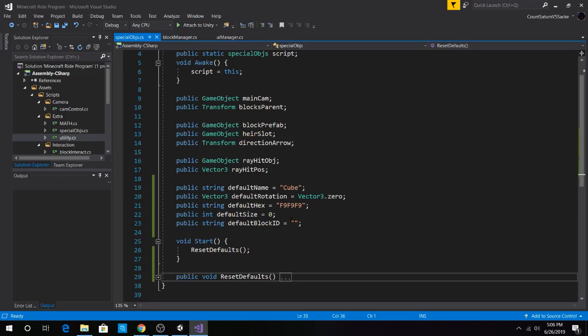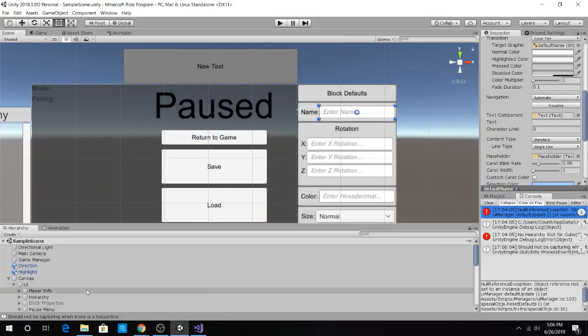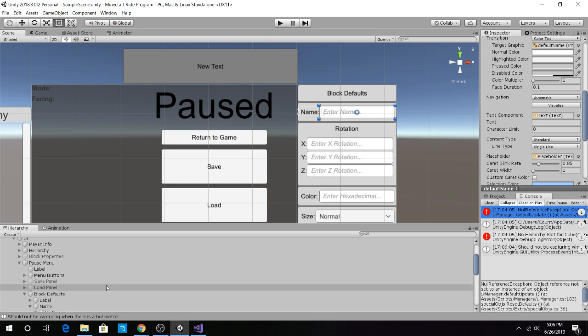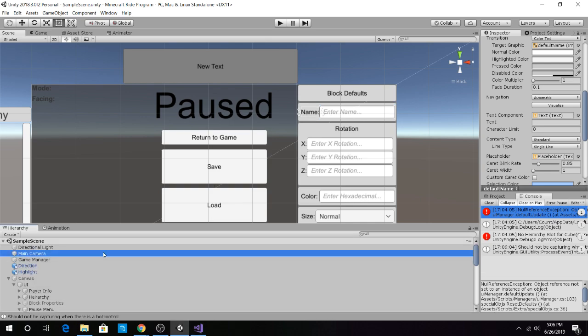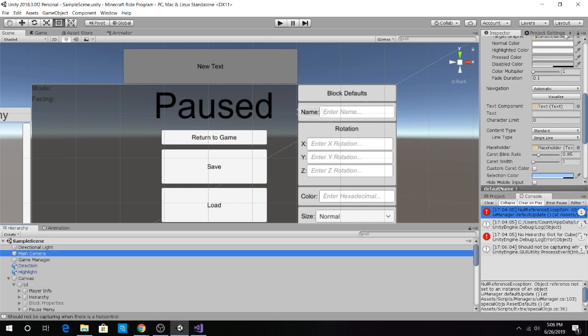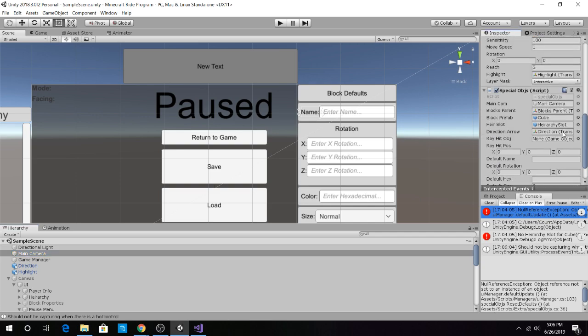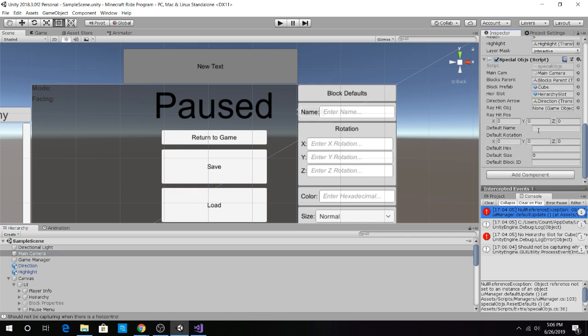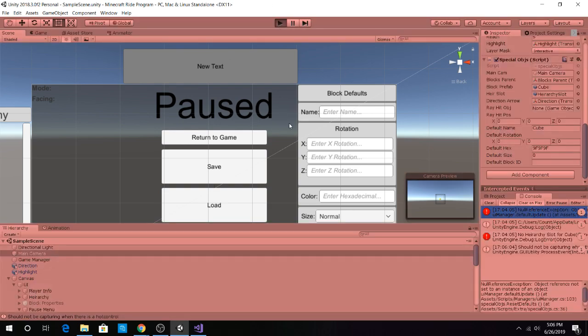No, I did not. Main camera. Default name is actually set to cube. Default rotation, default hex 9F, 9F, 9F, 0 block ID. Keep it like that. I wonder why.